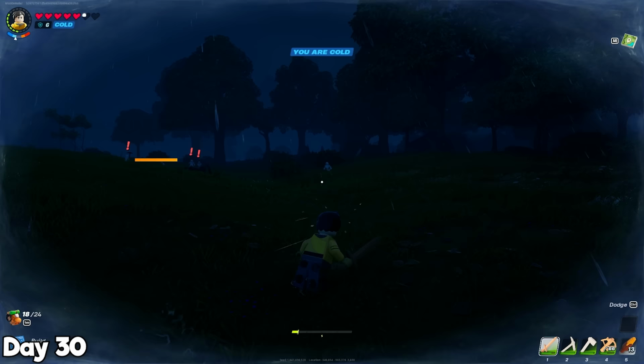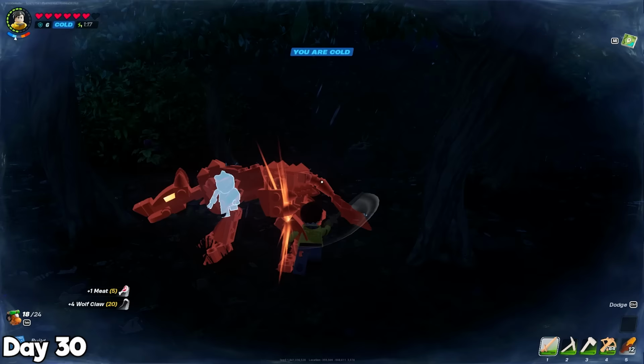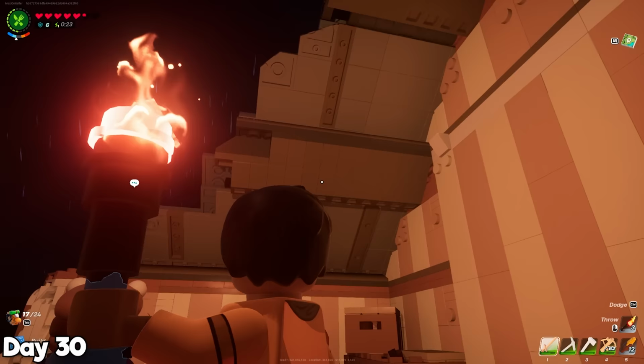I don't want to be cold. I want to be in a warm desert. And there's wolves out here. This is just not what you want. To be honest, we could just take shelter in this ruined building for the night. This chest does not have anything useful.